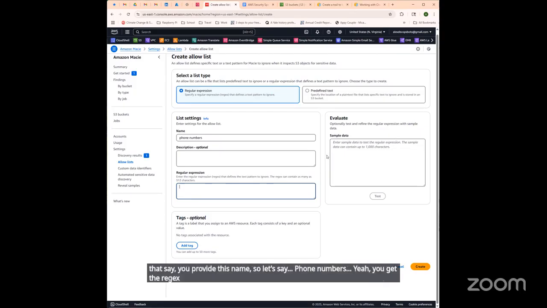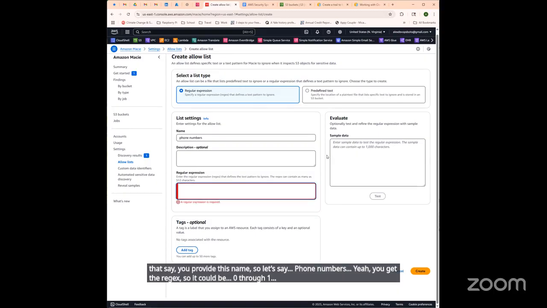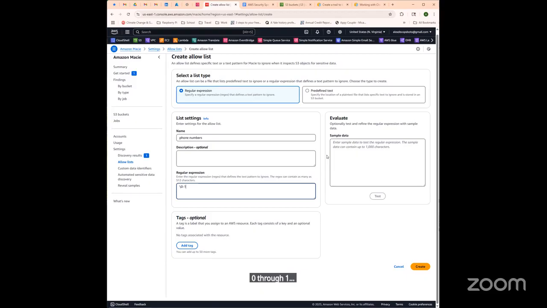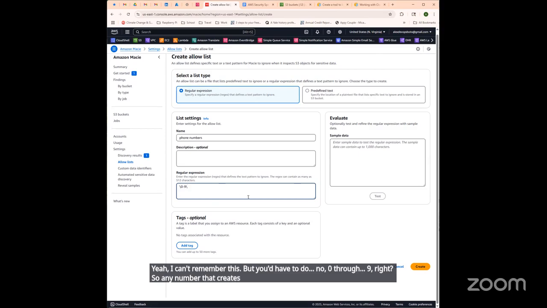So it could be 0 through 1. Oh gosh, I have to remember this. I can't remember this, but you'd have to do 0 through 9, right? So any number that creates this, and then you'd have to limit this by the character count.